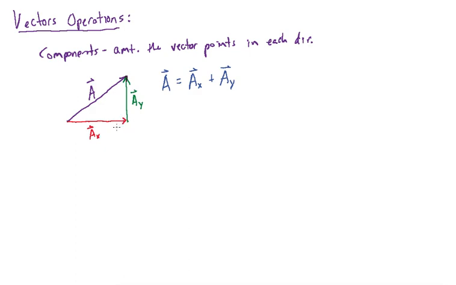The length of that vector is technically a component, but we're not going to do a lot of differentiation there. We're pretty much just going to worry about component. This is the component, and this is a component. We're not going to worry about that, but sometimes it does help to differentiate between component and projection. And the same thing here. The vector is a projection, the length of the vector is the component. If I put like a big spotlight over here and there was a wall right here and we shine a light onto this arrow, then A sub Y would be the length of the shadow of it on the wall, and that would be the projection.